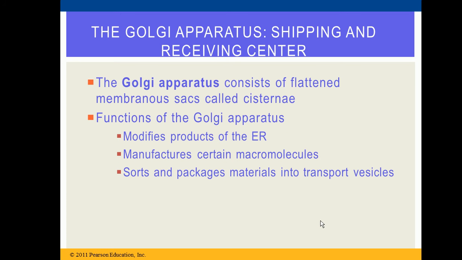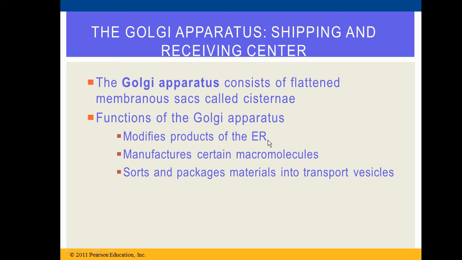Golgi apparatus. I told you yesterday what the Golgi apparatus is. The Golgi apparatus acts like a post office. In the Golgi apparatus, some of the proteins need to be folded more and processed more, and according to the signals they carry, they are sorted and sent to their destination. So first of all, what is the Golgi apparatus? It consists of flattened membranous sacs called cisternae.